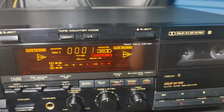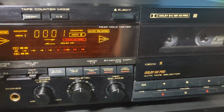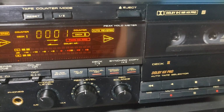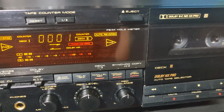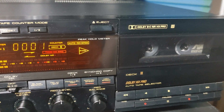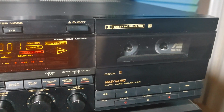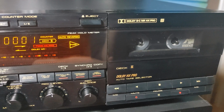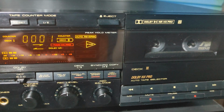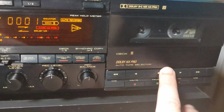style, which is supposed to absorb, you know, any kind of mechanical stuff that you don't want to get into your, let's say you are jumping on your floor while your deck is playing. This deck is supposed to absorb those jumpings, so all kinds of, I don't know, mechanical vibrations will not be heard when you are playing the tape.